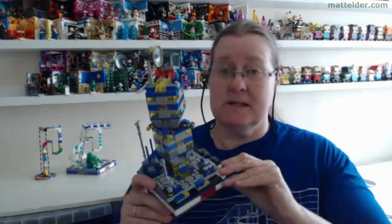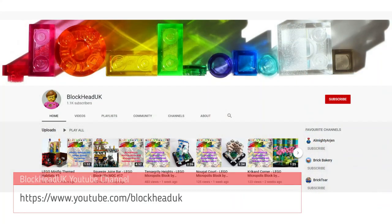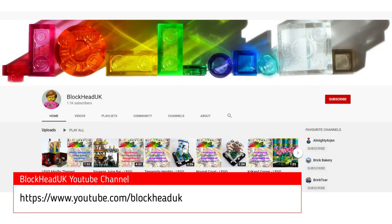Let me just say, this is a quarter of a block. So one 16 by 16 plate is defined as a quarter of a Micropolis block. And I have six blocks on display in Billund, which is effectively the equivalent of six 32 by 32 base plates. So that's just a very small selection of the stuff I've built. I've got, I think in total, about 74 base plates worth now, scattered all over the house, some packed away, some on display. And so whenever I build something new, I'll put a little video out on my YouTube channel and do a little explanation of what the build is.